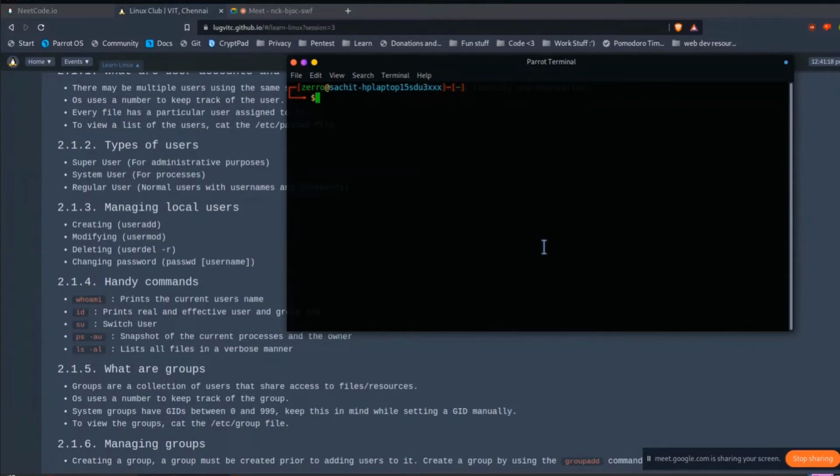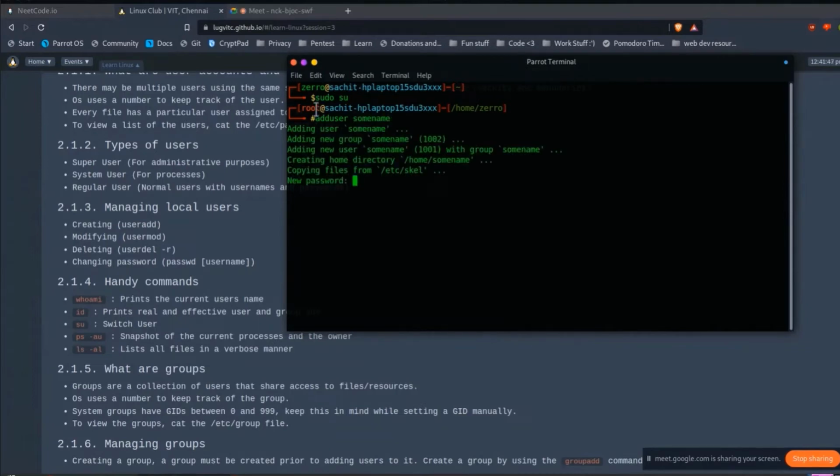So you need elevated privileges for this. Let me just switch into root. su is basically switch user, and sudo is super user do. So we are root now, and I'll create a user using the adduser command.